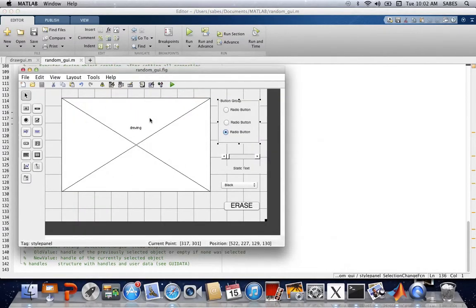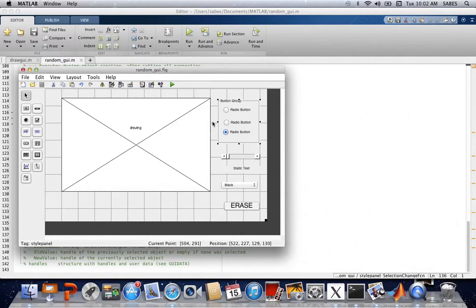Similarly, for the panel, you see by now we have introduced different portions in the auto-generated script corresponding to all the components except this container that we have here.